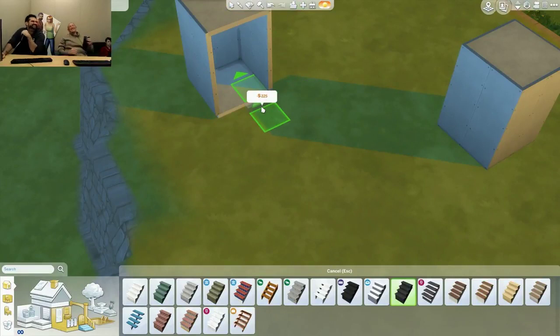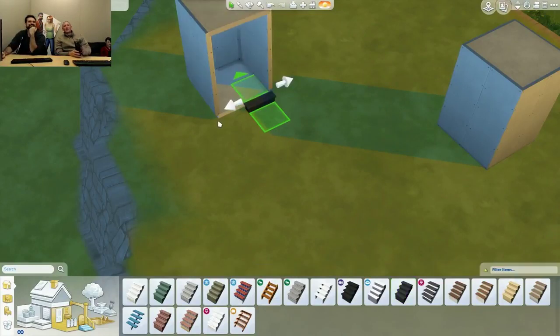Sure. Thanks, Steve. Hashtag thanks, Steve. If you want your Sim to actually route into this, you'll need to place a stair.